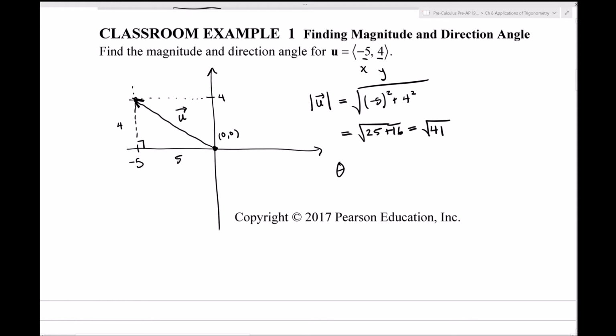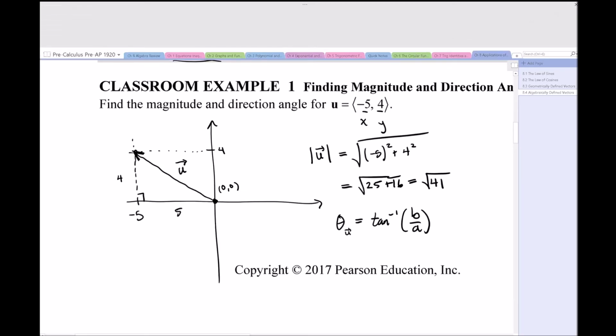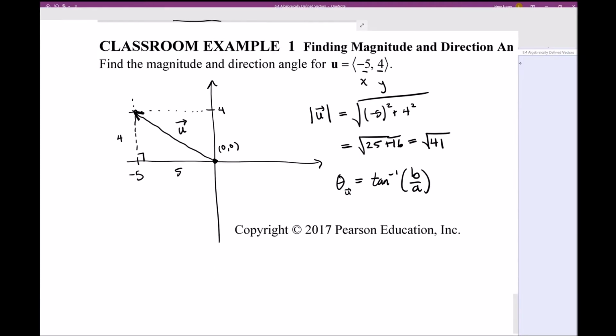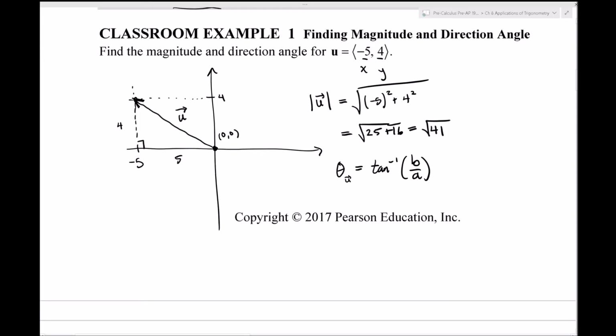Now if we're going to talk about multiple vectors, you can also say that that's the angle for u. So I could put in a subscript the notation for u to say that that's the direction angle for u. So there's a formula. Tangent of theta is equal to b divided by a. So then theta should equal inverse tangent of b divided by a, or it's going to be related to that. Right? So if you remember, inverse tangent is only going to give you an angle on the right half of the circle.